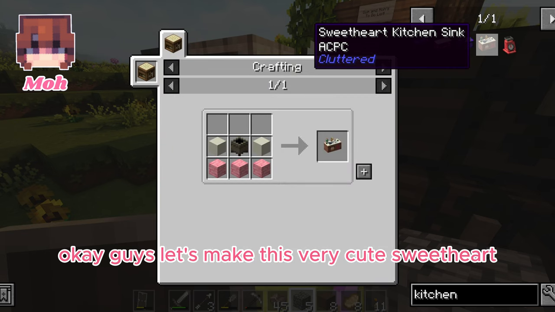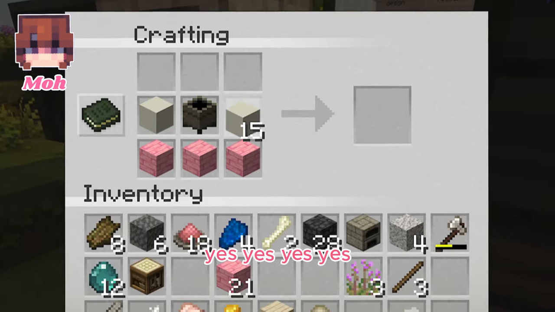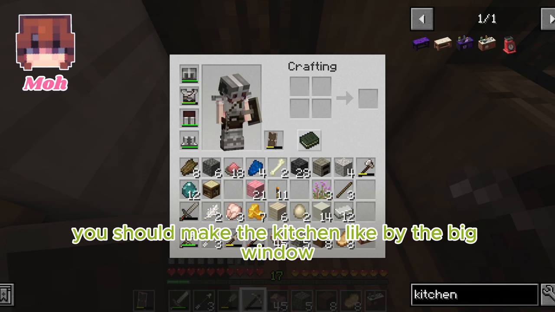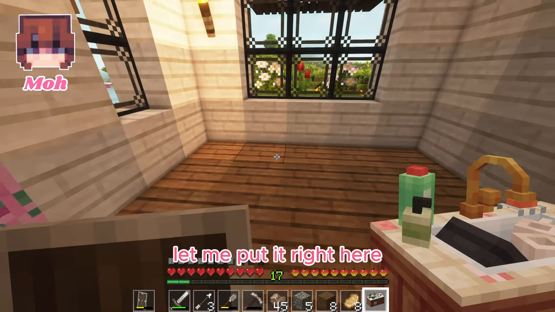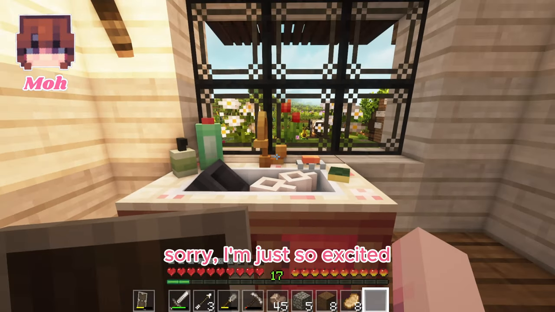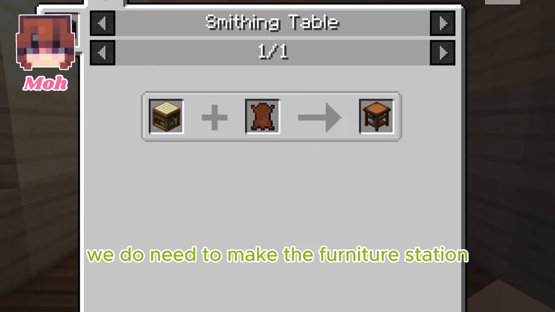Okay, guys, let's make this very cute sweetheart kitchen sink. Yes. You should make the kitchen by the big window so you can look over when you're at your sink. Okay. Let me put it right here. That would be cute. Oh my god! Sorry, I'm just so excited. That's so cute. We do need to make the furniture station.